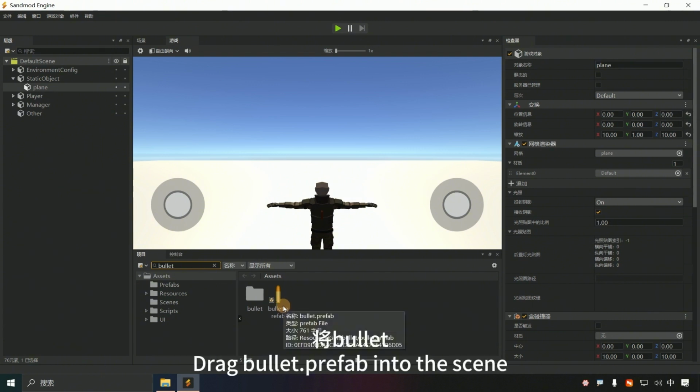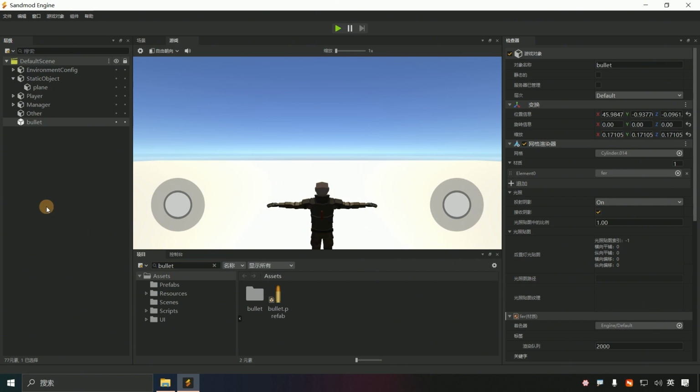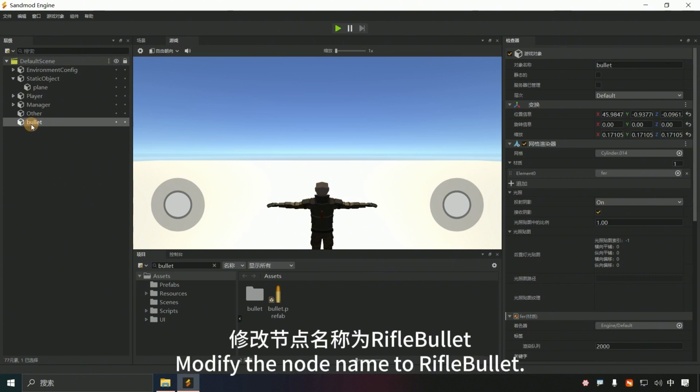Drag the bullet prefab into the scene. Open the prefab. Modify the node name to rifle bullet.